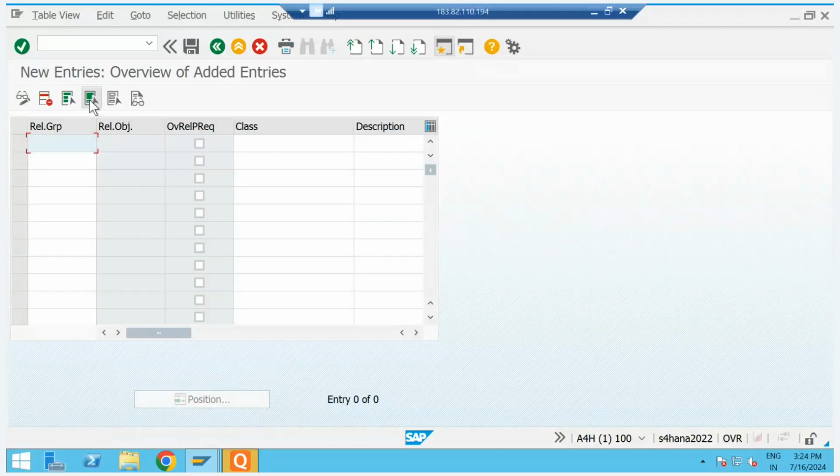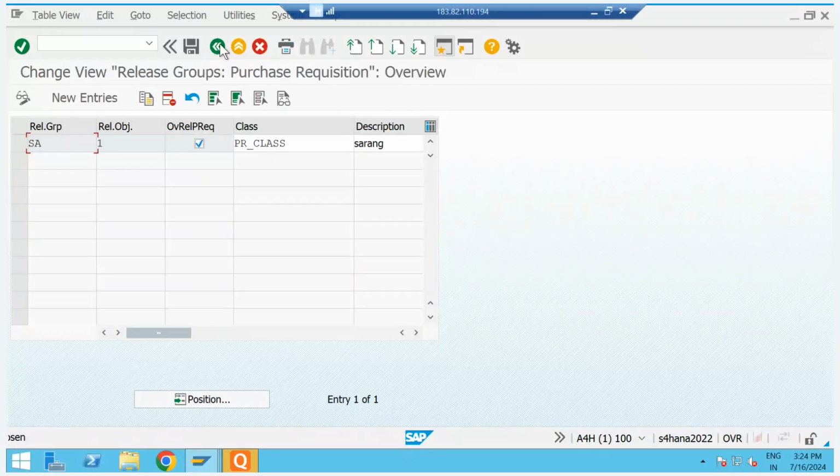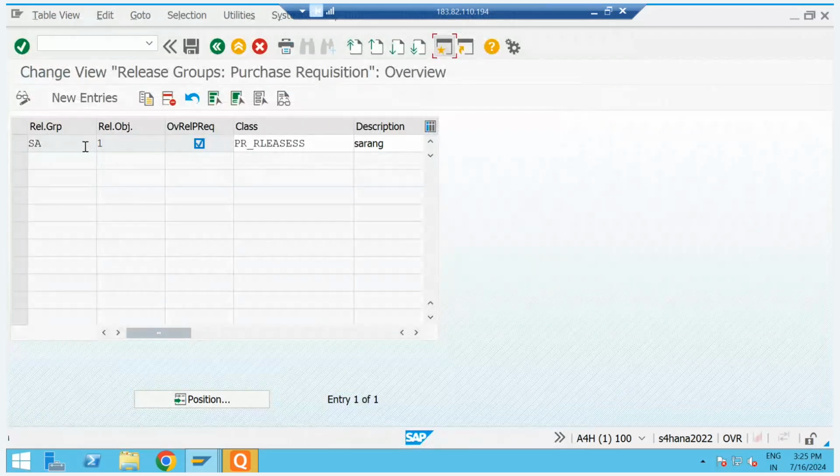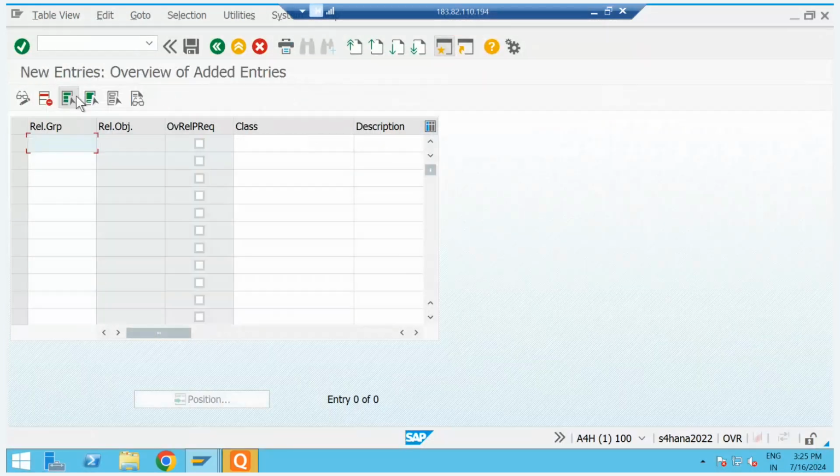Don't change this one. Go back, go back, go back. Write a release group. Go to new entry. Yes, PR underscore class. Overall release: put a check mark on overall release.